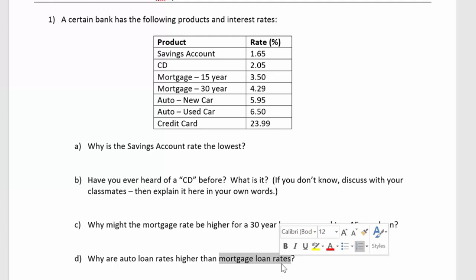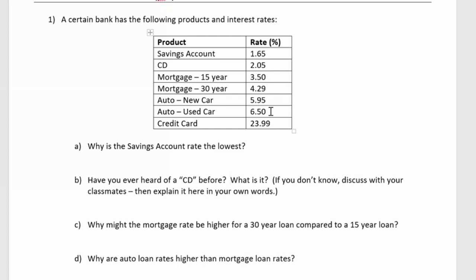And so if your collateral can be driven around, and if the collateral can be in an accident, or if someone can hide the collateral when you're trying to repossess it, then that's more risk, right? If the thing loses value inherently, then it's more risky, and so that's the primary reason. Now there's lots of other little reasons as well. The term is shorter, so the bank wants to get more of their profits right up front. That may be also a minor factor, but it all boils down to risk.